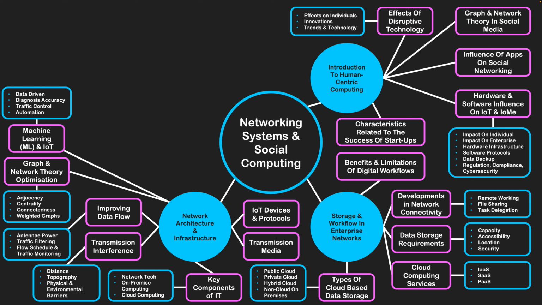Okay, ML, the machine learning, is data driven. So it will read numbers of traffic and bits per second and bottlenecking and bandwidth and all of that and try to control this traffic. Okay, it will report any types of diagnoses going on in the network and then try to respond to this. At this stage, we still want a physical human network administrator there to support the AI managing it with its machine learning. Okay, but a key area here is automation.